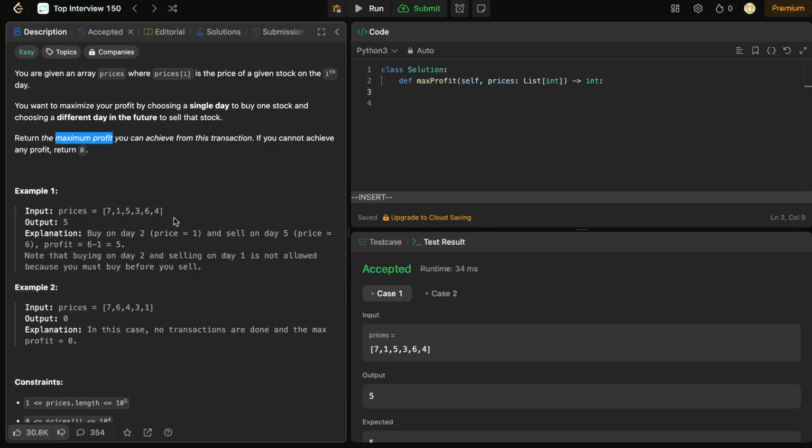So we can go through one example here. With this example, we would want to find two indices that have the largest difference. So one way to do this is to find a minimum and then find the next largest maximum, which in this case is 6. So we have 6 minus 1, which is 5.